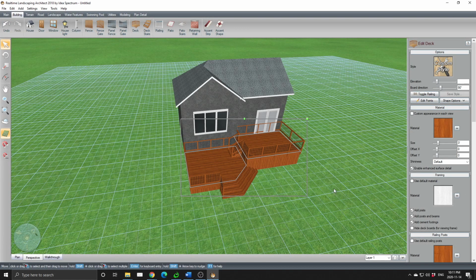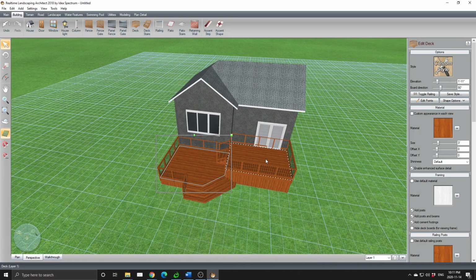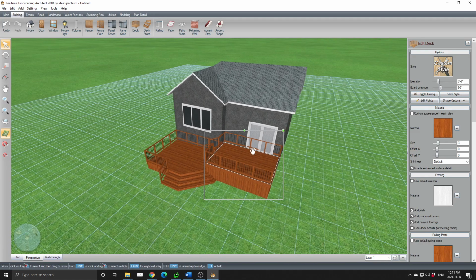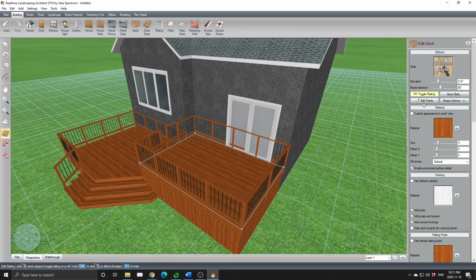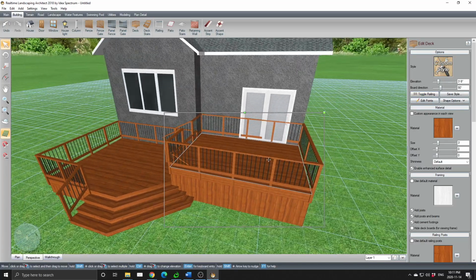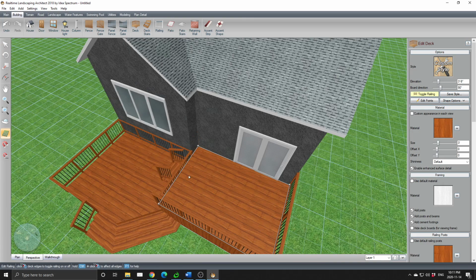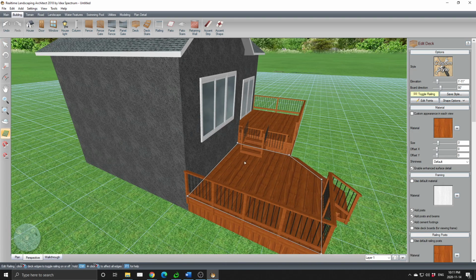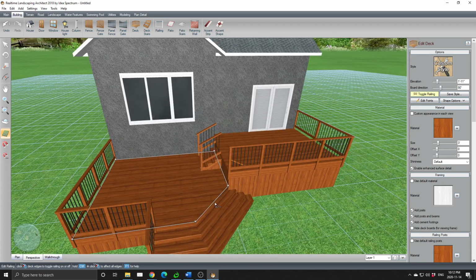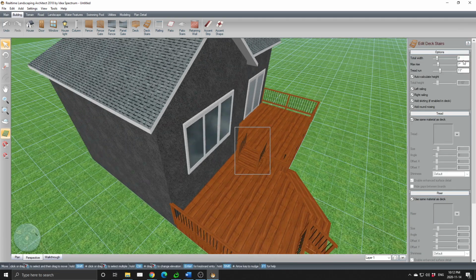So I'm going to go with brown treated, and it basically changes the options to exactly how I want them in a preset setting that I already set up. So it did it just the way I wanted it to. So let's remove the railing in the spaces we don't need it. We don't need the railing there either, and I'm going to just remove it in that space too. So we're going to just adjust our stairs now.